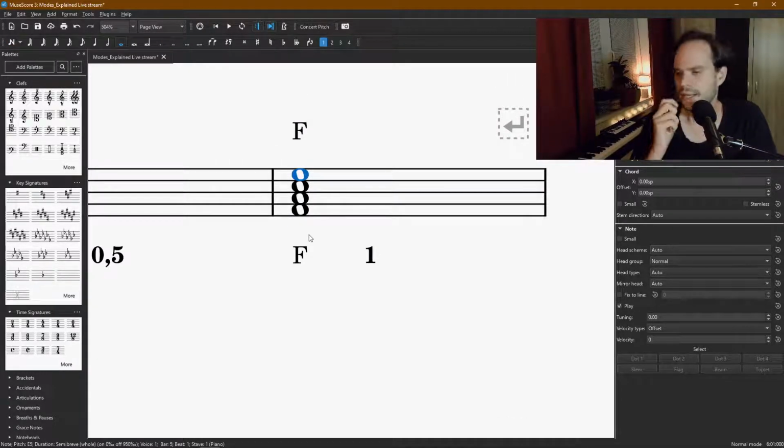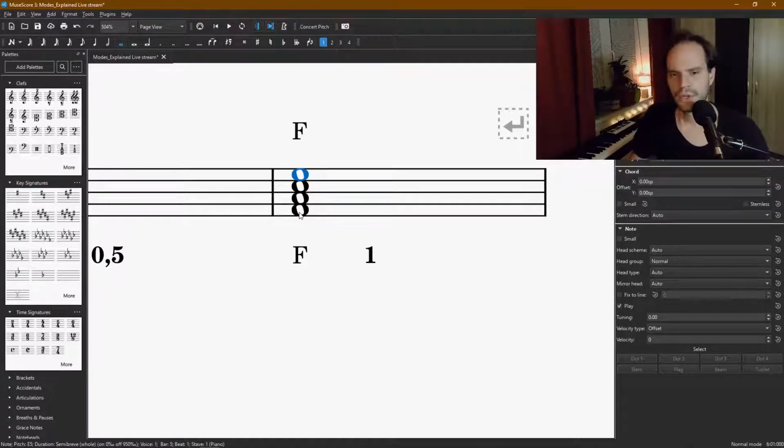Now, the next thing that you want to find out, now that you know how to stack the thirds on top of each other to create your extensions, or in this case, your seventh chords, is, if you don't already know by heart, what kind of extension we are dealing with. So for example, is this a minor seventh chord, or a dominant seventh chord, or a major seventh chord?